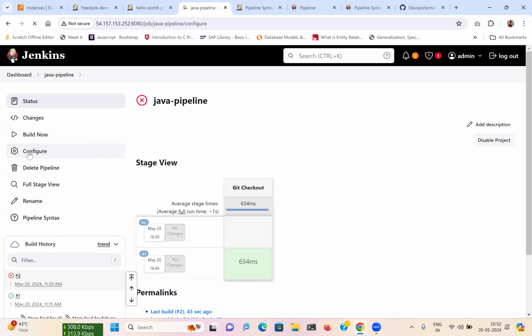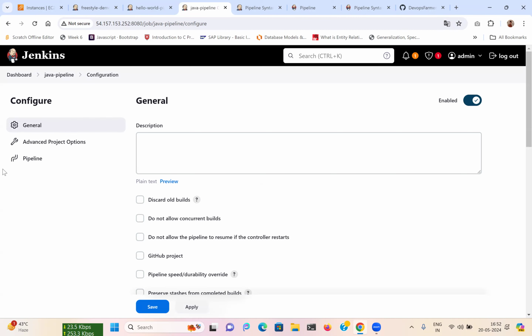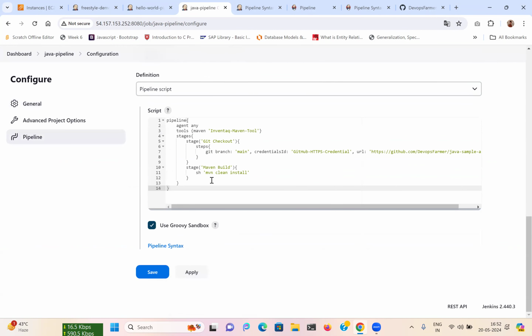Configure. So if you see, guys, in this stage, I forgot to add this steps block. That's why it's showing an error. Let me correct it. Steps, and then after this, flow.